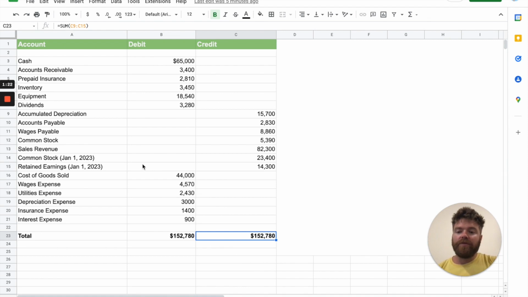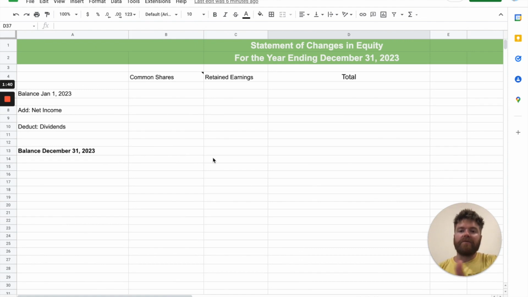So we're going to be looking for a few things. Common stock is very important for the statement of changes in equity. Retained earnings is important, and dividends. Now, there's another really key point that we need, which is called net income. So let me go ahead and just fast forward here to how it looks so you can see exactly what the statement will look like. We're going to fill in the blanks. The beginning balance, you're going to add in your net income, deduct dividends, and that's your balance. And we're going to do it for both columns, the common share stock and the retained earnings.